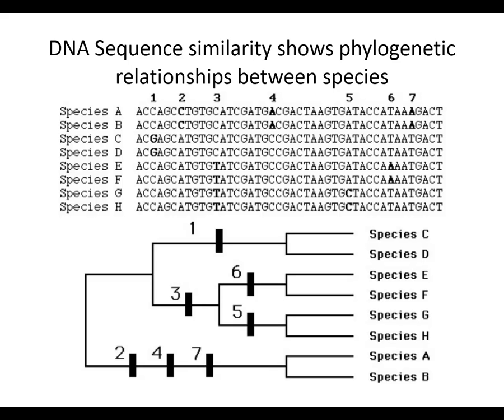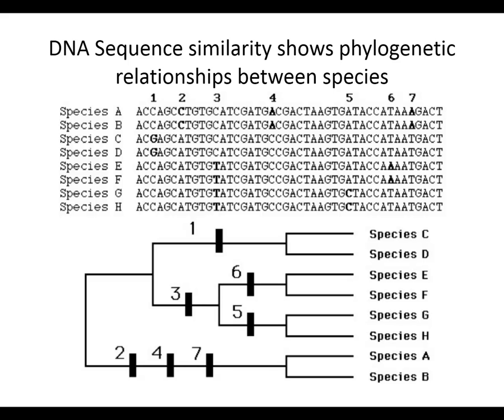And insofar as Xiao Xiao and I are slightly different, our DNA will be slightly different. Does that make sense? Likewise, if there's something that's very different, like the mushrooms I keep talking about, yeah? Mushrooms, my DNA will be a lot more different from mushrooms than it will be from Xiao Xiao. Does that make sense? Guys with me? Right? So DNA sequence similarities show phylogenetic relationships between species, right? So these species are presumably a lot more closely related than the 3 branches of the phylogenetic tree of life. But what we're looking at here is a phylogenetic tree, yeah?